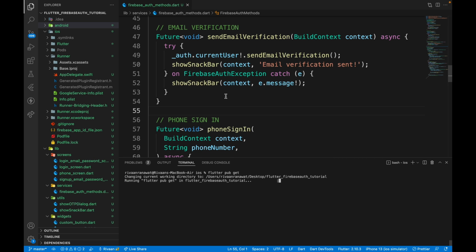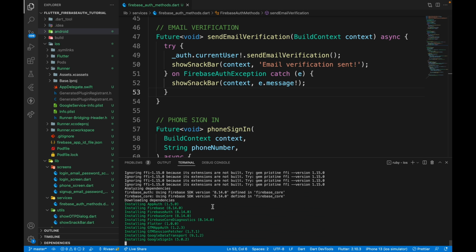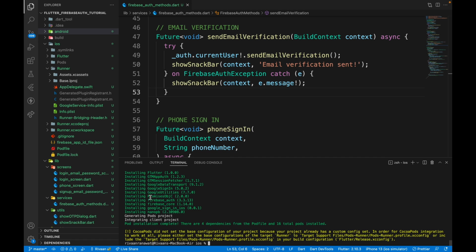It will actually show you some errors. I'm not sure why it isn't showing over here, but you should get errors showing up here for syntax errors. After you run the flutter pub get command, you need to run pod install again. And now over here you can see Google sign-in showing up. So that means we have had a success.